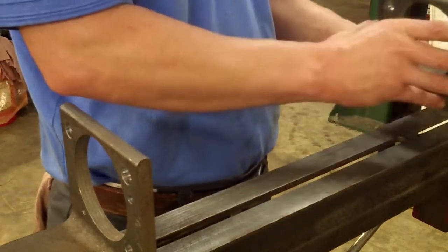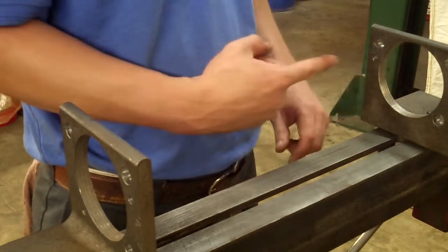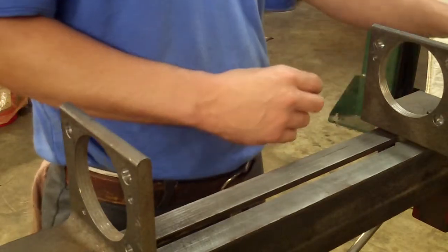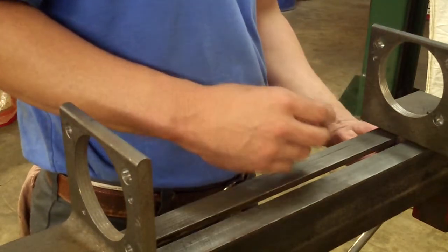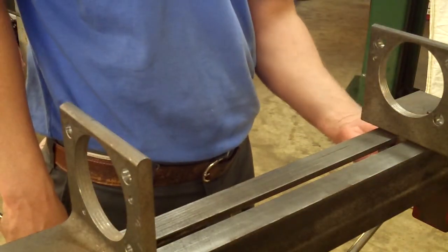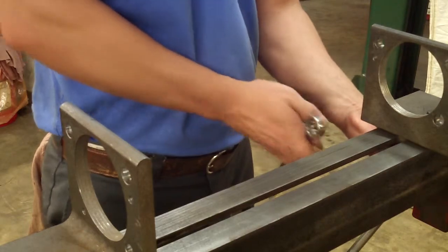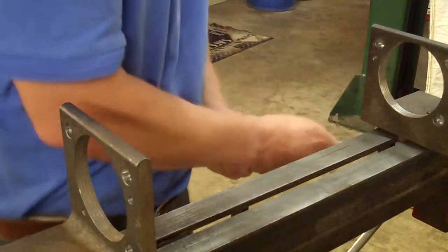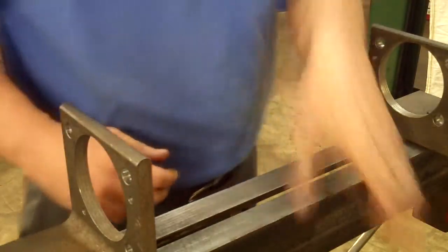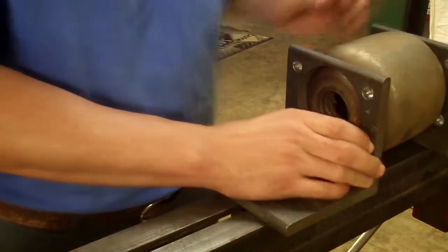Now we're going to put our left hand in bracket with the bottom leg pointing left this time, and this is going to be in the middle slot, all the way to the right hand end of the middle slot. Tighten that to the frame. Insert the roller.